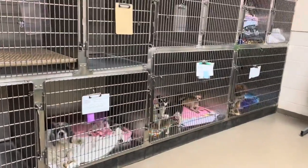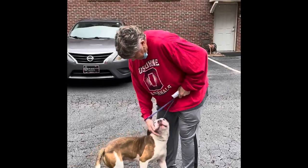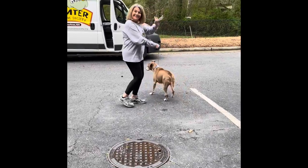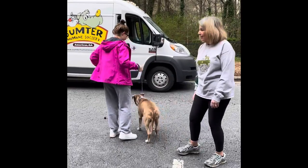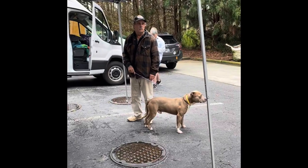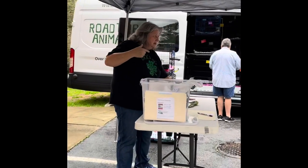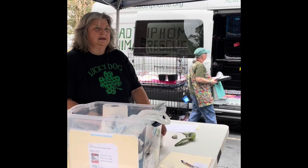This is called the grooming room and this is where we keep some of the smaller puppies that will go. Here are helpers getting the crates ready on the inside and having to re-label some. Another one of our volunteers is in charge of the high school students that come to help. And here's Robin walking a dog for us. They always get walked before they get crated. Robin passes on to one of our high school volunteers. We have several from Kennesaw Mountain High School, Northcom, and Harrison volunteers. Here is the gentleman from Sumter holding one of the dogs for Donna to give it its vitamins before it leaves.